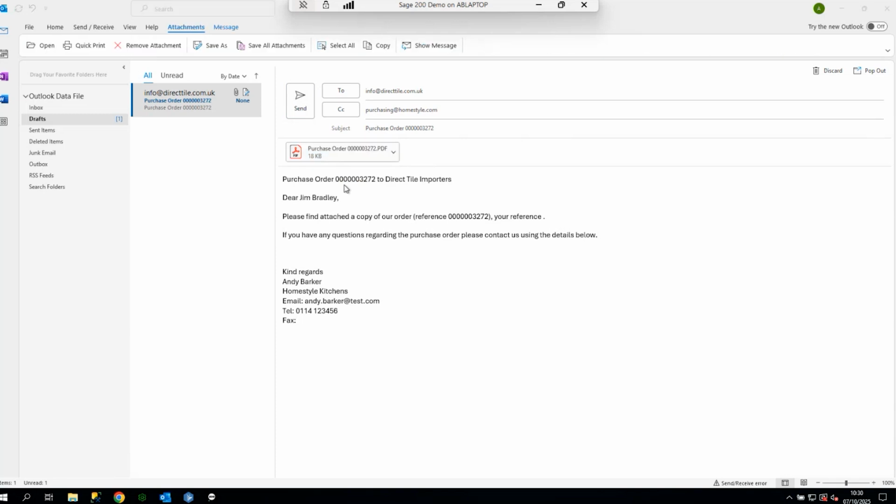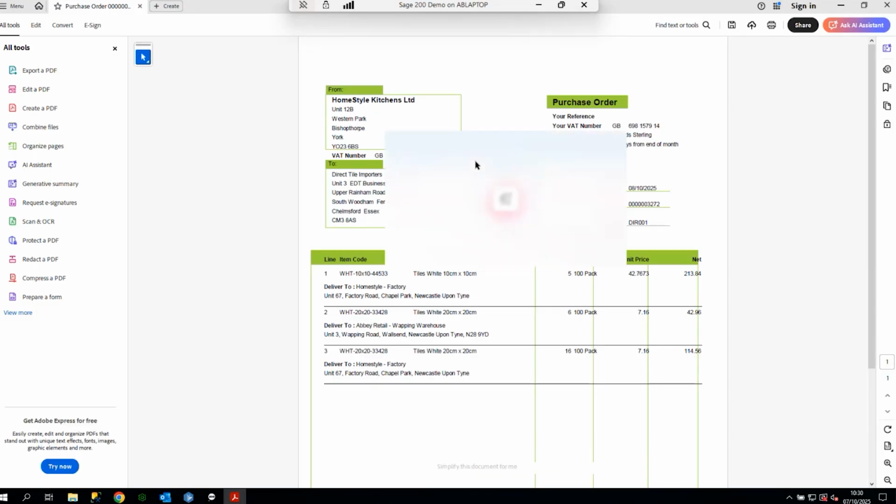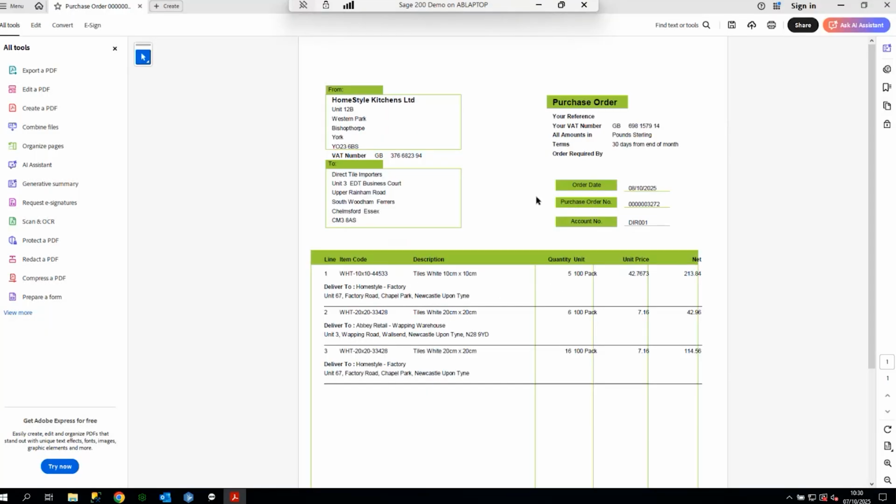And within here, I've not only got my Sage layout, but I've also put what's called a form over the top of it. It's a rubbish form. It's what Dracer gave us out of the box, but it's a green form with some green boxes on it just to show you what it can look like. And this is what you could make your layouts look like if you wanted to. So obviously put your logo on the top and create some colors, create some different types of layouts for different customers or suppliers that you're using as well.